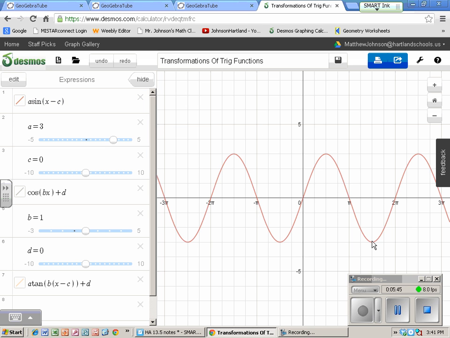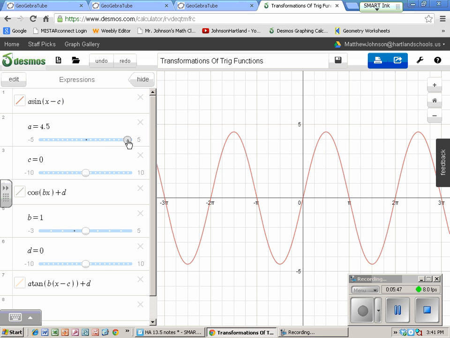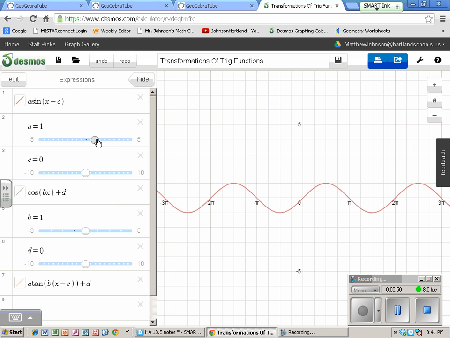Let me get rid of those. And so we can slide it, make the waves as tall as we wanted to. If it's a negative, you're throwing a negative out in front, so now we're talking about a reflection, but we're not going to concentrate on that too much. Now, the A value, it's your amplitude. All it's doing is taking those waves, and if you think about a lake, it's making the lake rougher or making the lake calmer. You're making those waves much taller or much shorter with the value of A.